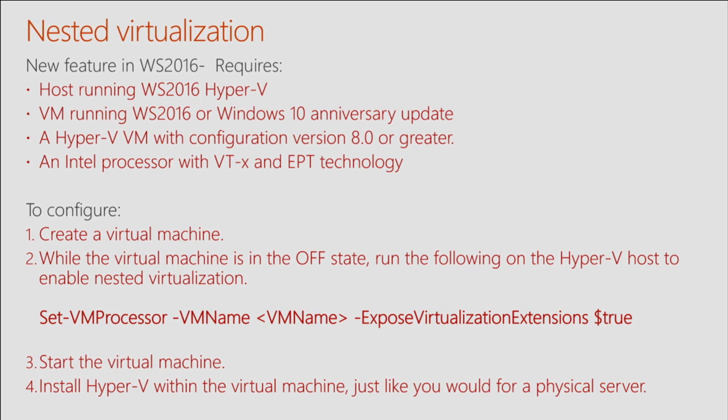If you're going to use nested virtualization, the VM you're going to put the nesting in must be a generation 2 VM at version 8, which is equivalent to the same thing, and it must be an Intel processor with those requirements. You also must do a couple of other things, which I'll show you on the next slide. With the virtual machine off on the host, you tell the virtual machine that its VM processor extensions are switched on. Then you switch the virtual machine on, and hey presto, you can install Hyper-V.